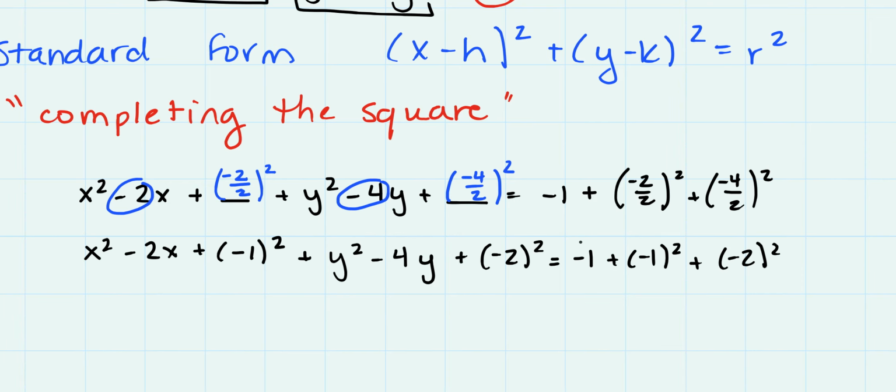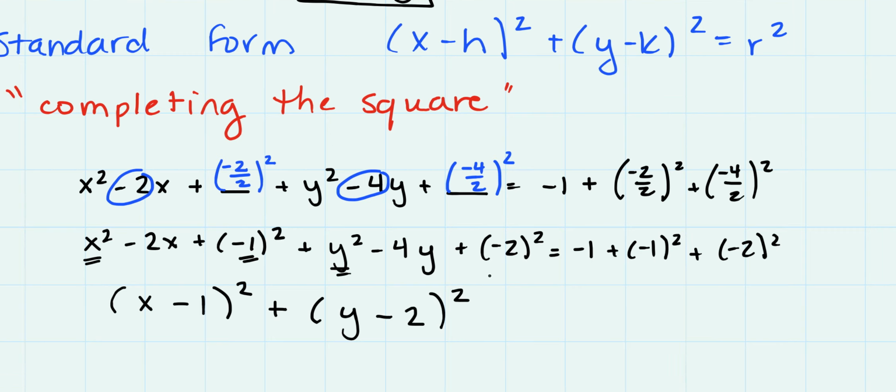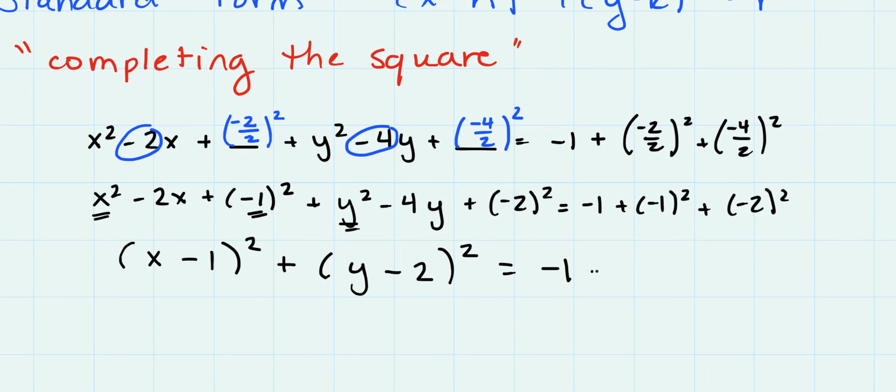Now, I'm actually going to add these numbers on this side. Okay, so I'm going to square them and add everything over here. But on this side, what I'm going to do is take an x, and take this number inside the parentheses, and I'm going to write x minus 1. I have an x here, and I'm adding this -1, which is the same thing as x minus 1. And then I'm going to put a square here. So this number right here is the key. Then plus, take a y, and I'm going to take this number right here and put it here, squared. That is going to equal -1 plus -1 squared plus -2 squared.